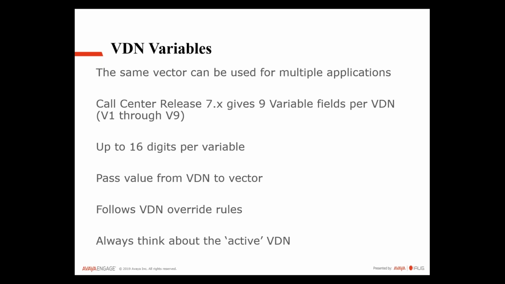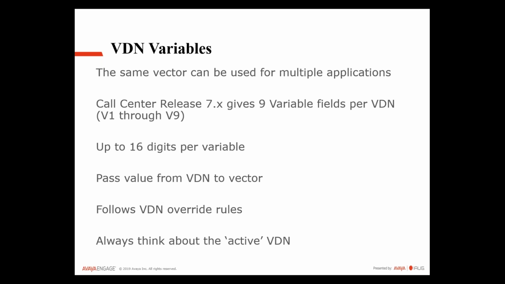That worked out great for me when I changed my dial plan from a 5-digit dial plan to E164. And so now my strings were much longer. And I was like, oh God, what am I going to do? But we were able to kind of squeeze it all in there. So you have 16 digits per line, and we can pass it. We'll cover off the passing of the value from the VDN to the vector makes it so you can change all of those settings and use the same vector set.